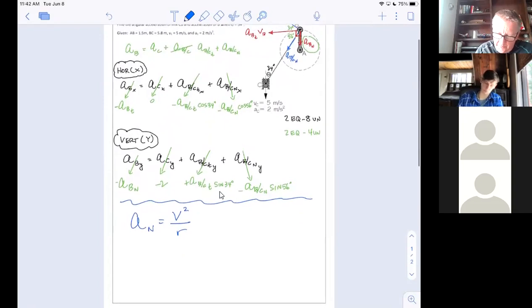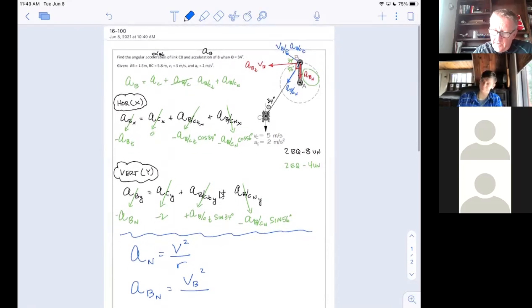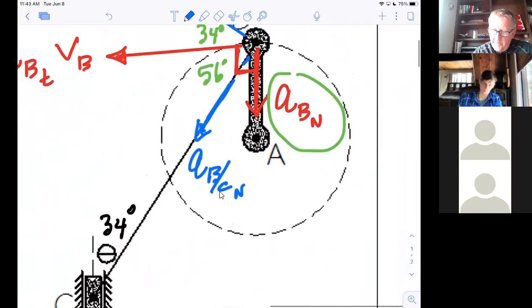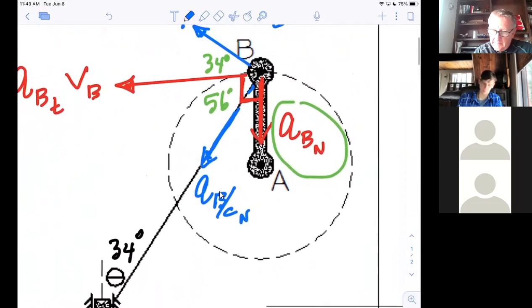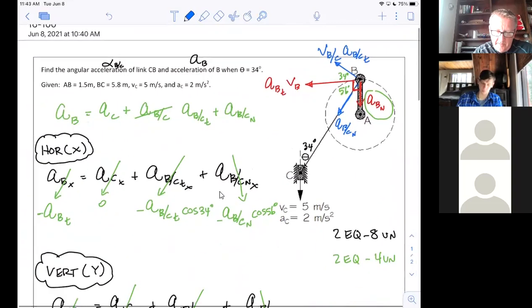So what does that mean to us? Well, it means a couple of things, because I got 2. I got acceleration B normal. So that means I need the velocity of B, which I can square, divided by what? Radius. Which radius? Because I have 2 radiuses here. It wouldn't be the radius of BA. So the normal acceleration, yeah, exactly right. In other words, this velocity normal right here goes with the radius AB, and the radius AB is given. That's 1.5.